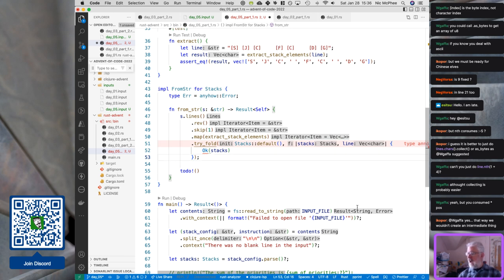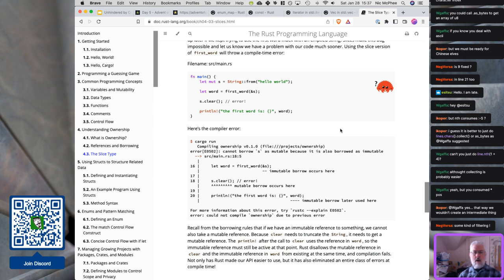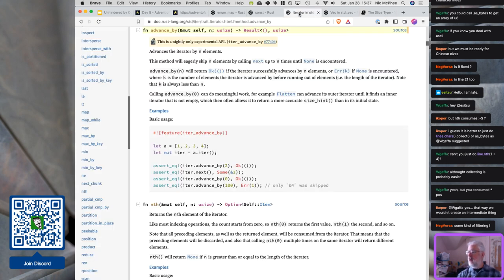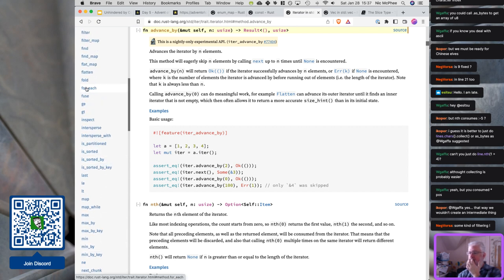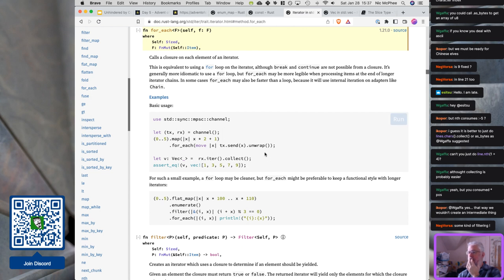Now, in fact, I want to loop or map or something over the vectors in this array. Probably don't want filtering, because I've got to be careful not to remove the spaces. I just want to, when I see one, still increment the index into which stack I'm in. Now I know, okay, for each calls a closure, but that doesn't give me the index, and I'm going to need the index as well.